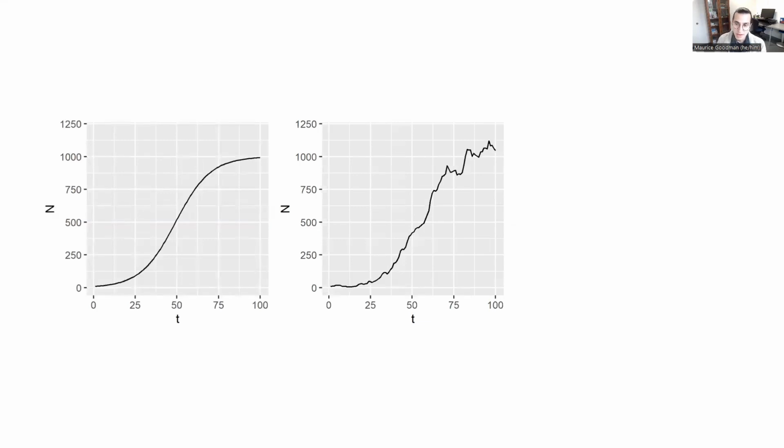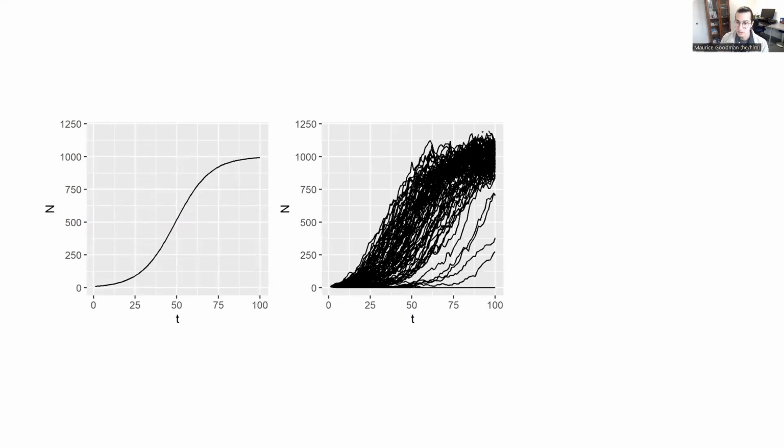The real world is complex, and even if we think we found a model which provides a good approximation of how a natural phenomenon or a population will behave, random variation in the environment and in demographic processes such as births and deaths can cause natural systems to depart from our expectations. So these departures can matter a lot. Here I'm showing 100 simulations where births and deaths vary randomly. What we can see is that in some of these populations, the population actually declines to extinction.